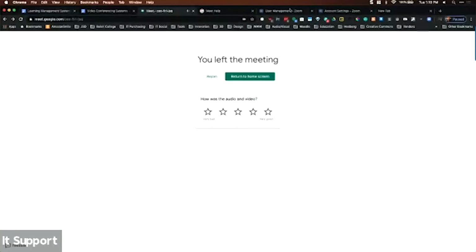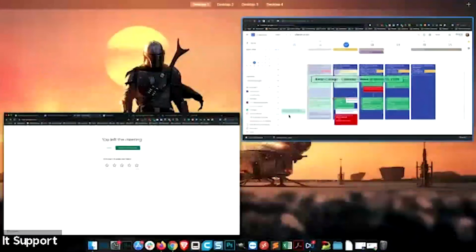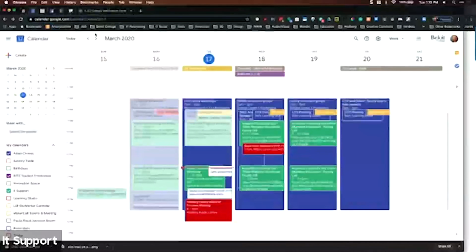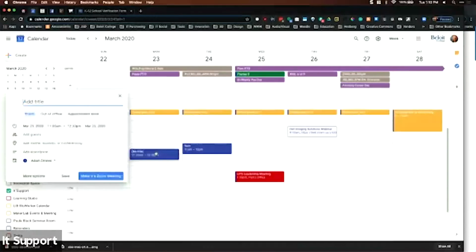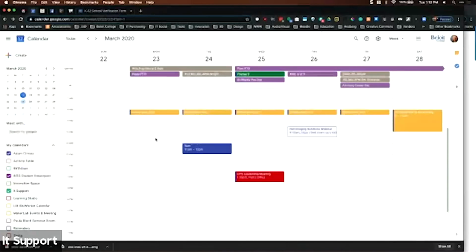The other quick thing I would like to show is scheduling. Scheduling wise, Hangouts is really nice in that since it's integrated into our G Suite, you can actually schedule Google Hangouts right from the Google Calendar.